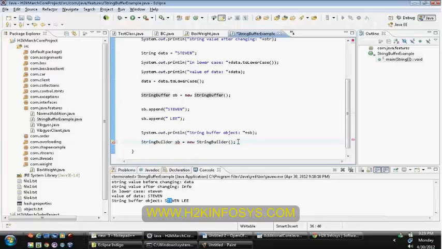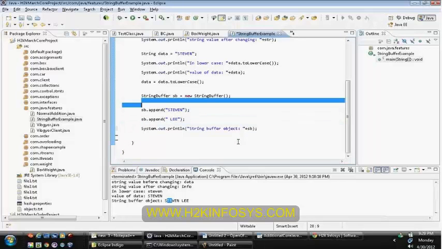If it is not a synchronized method, that means it is not thread safe, but the advantage with non-synchronized methods is that they are fast, because they don't need to wait between the threads. So you are supposed to identify which one is thread safe and which one is not thread safe.